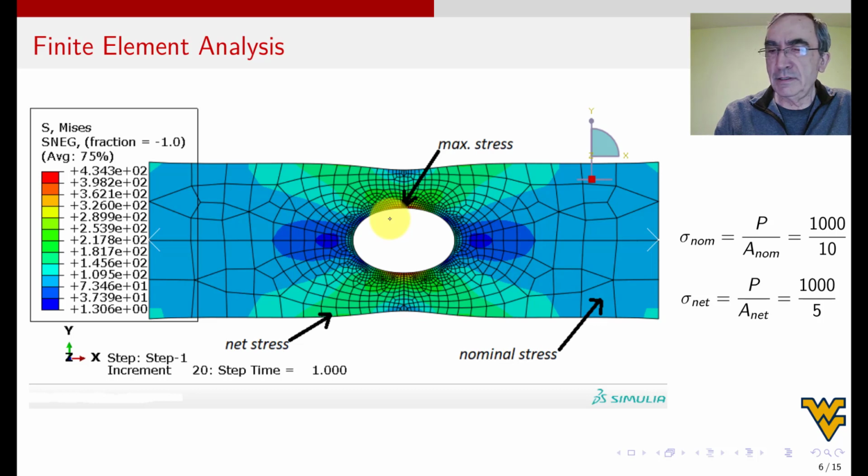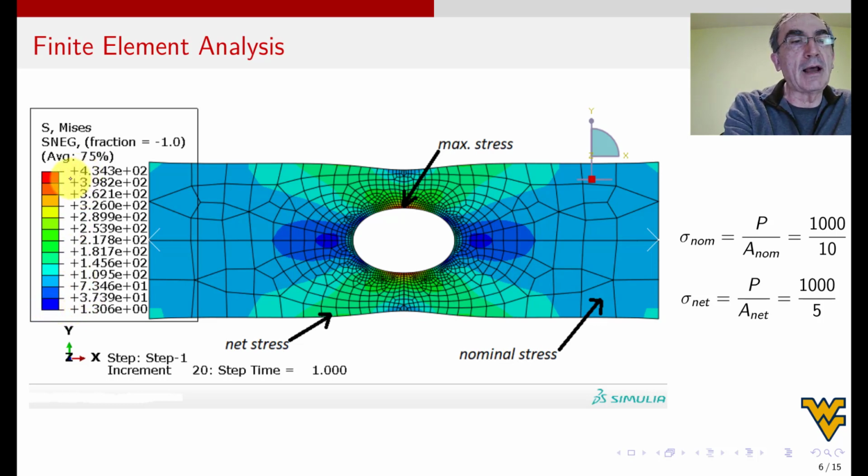So okay, then let's see what value we get. All right, so over here we have a color-coded von Mises stress. I could have plotted sigma x, but I picked von Mises. It's the same. For this particular case, sigma x and von Mises are the same. So here we have colors which represent the values of stress. Now, this is not very accurate because there is a range. You could go from 1.3 to 37. And what color is the dark blue? 1.3 or 37? No, any of these values falls into blue, all right? So there is a little bit of an error you can incur if you trust this scale too much, okay?